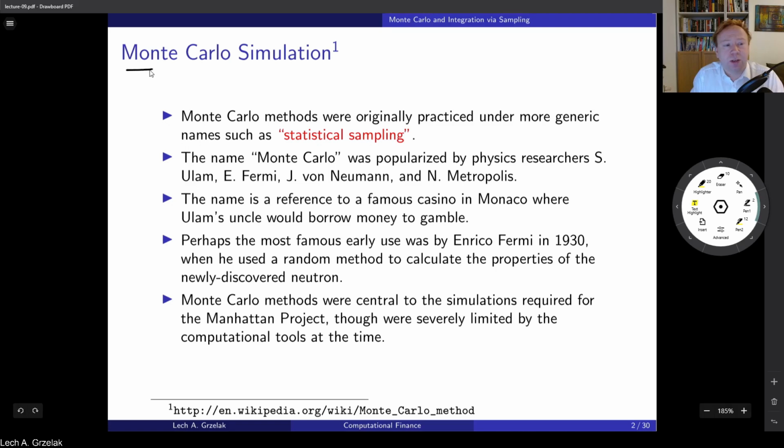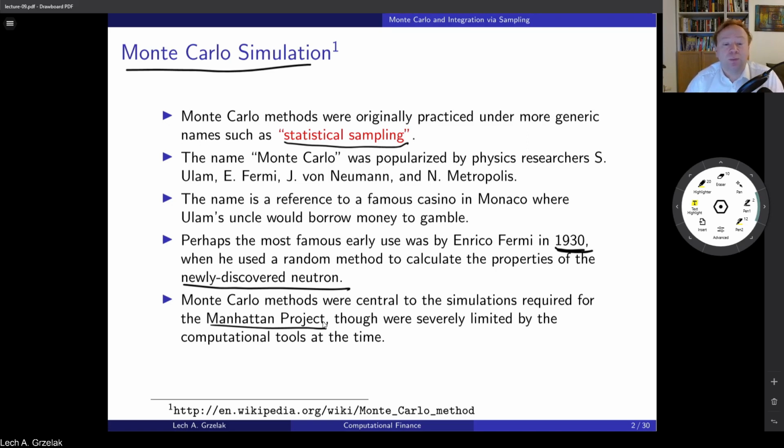Monte Carlo simulation is associated with statistical sampling. This means that the number that we obtain from our simulation is a random number. Every time you perform a simulation, you will get an estimate of the exact representation. Monte Carlo simulation is a method which has existed in the literature for almost 90 years. It was popularized in the 30s, especially in calculation of neutron behavior, and was also used in the Manhattan Project. So it was a very important technique.